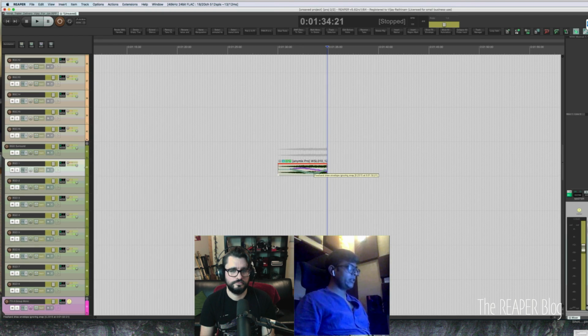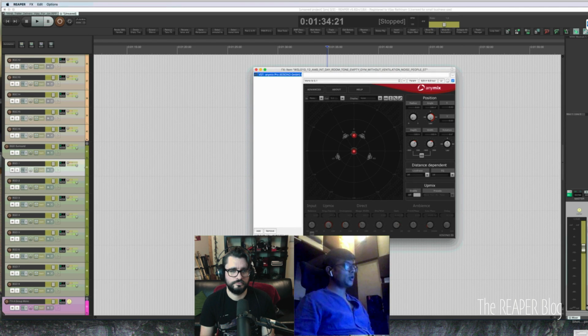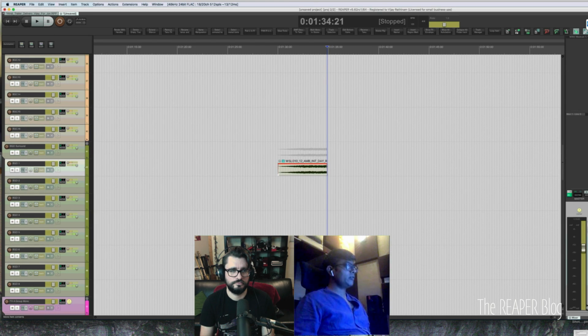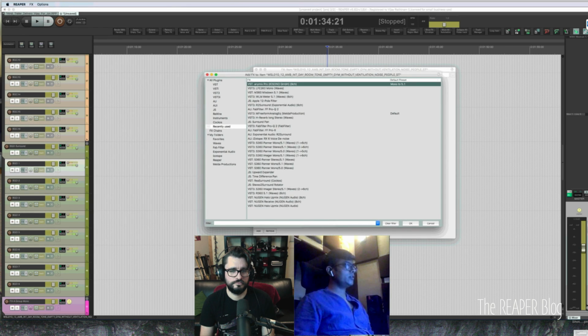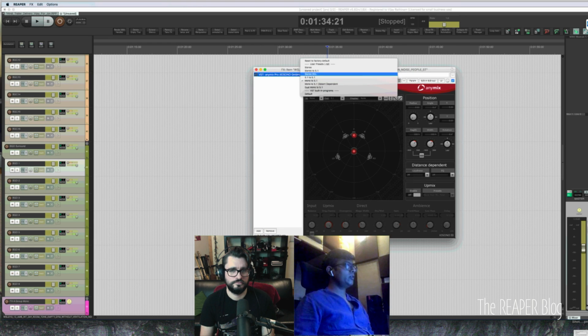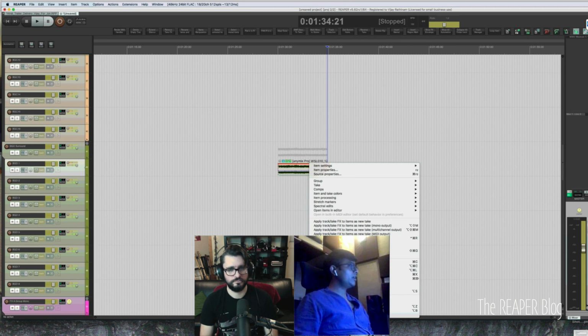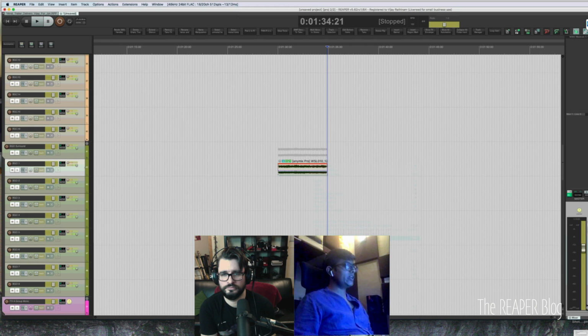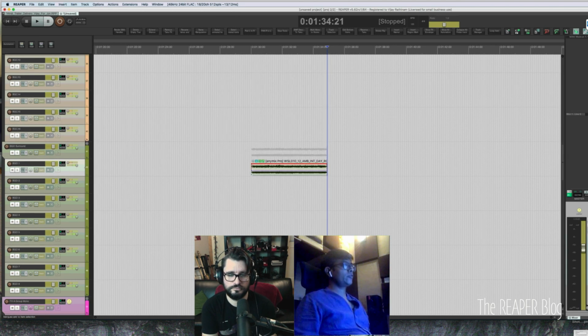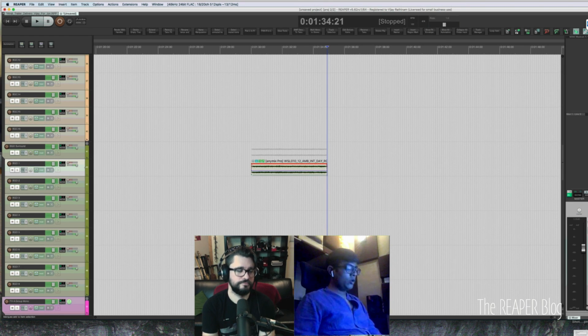The pan plugin that I'm using can also upmix. So let's say if I have a room tone which I want upmixed to surround, I would just use that and just upmix it and use the divergence and use the stage width and see how it sounds. If I like what it sounds like, then I would just render them as new take, and it makes a surround file. Excellent.